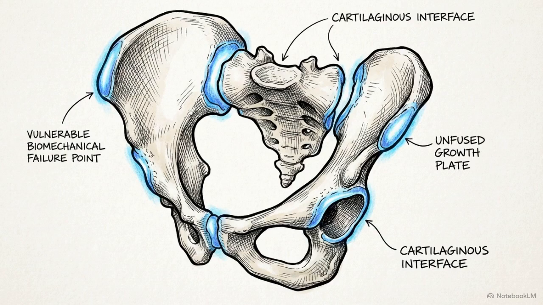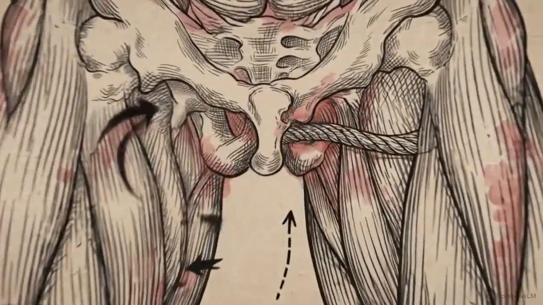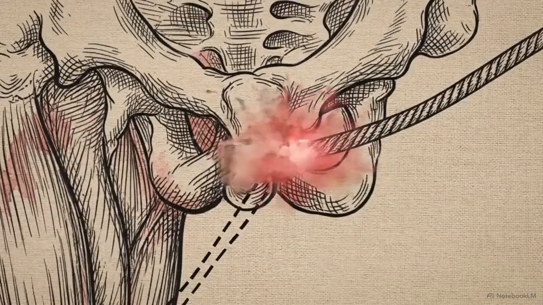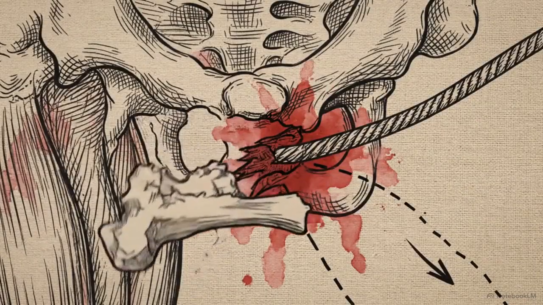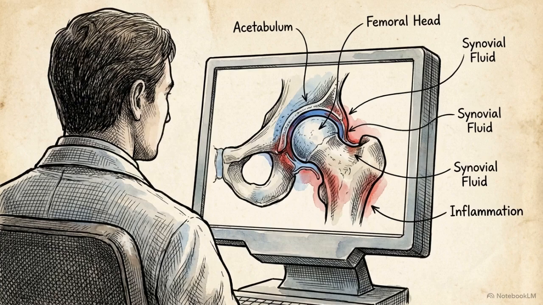In adolescent populations, the site of structural failure shifts. Before skeletal maturity, the cartilaginous physis, the growth plate, represents the biomechanical weak link in the chain. Sudden acceleration forces apply intense tension. Instead of the tendon tearing, the force pulls the apophysis away from the bone, resulting in an avulsion injury. To detect these specific failures, radiologists utilize fluid-sensitive STIR MRI sequences.